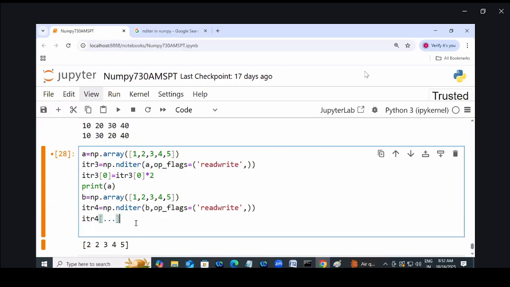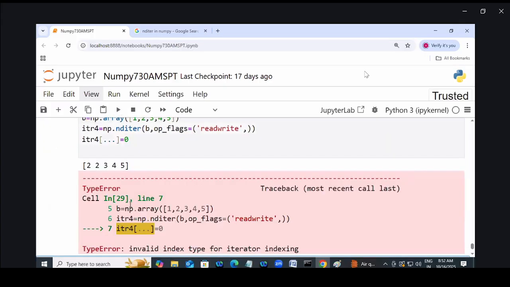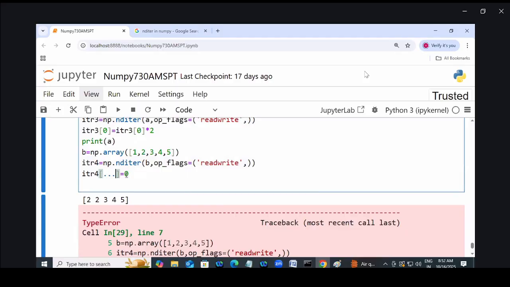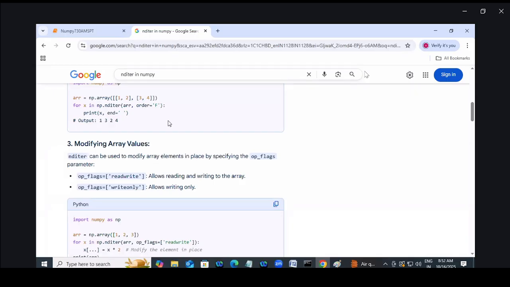If I'm writing equal to 0, what will happen? Dot, dot, dot means all the indexes here, so you are generating all the indexes.